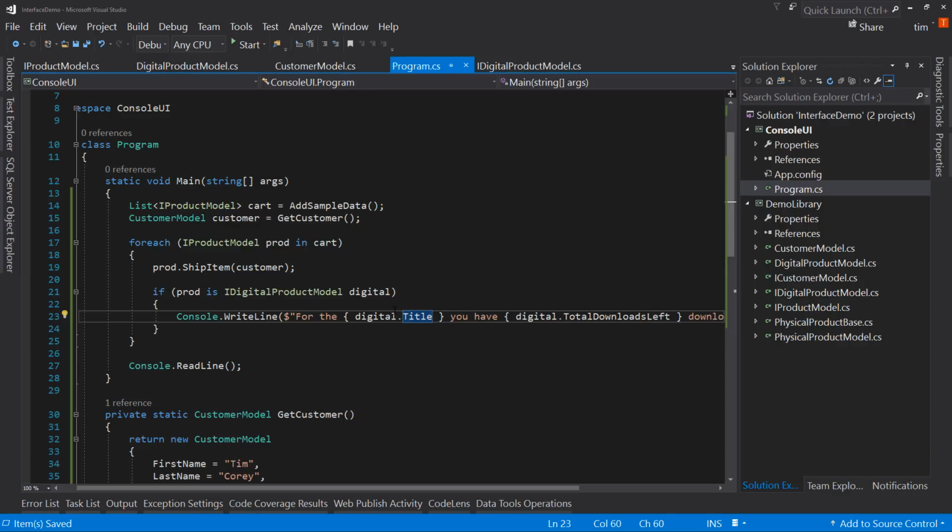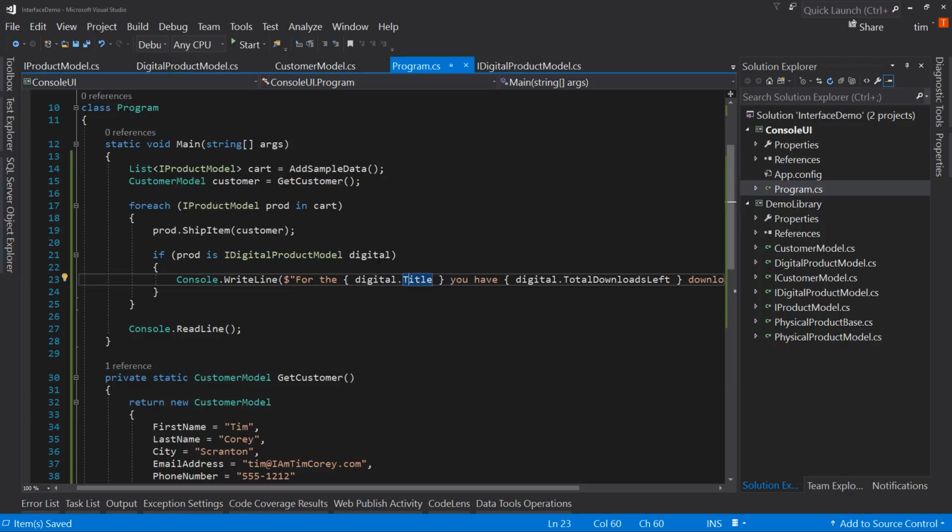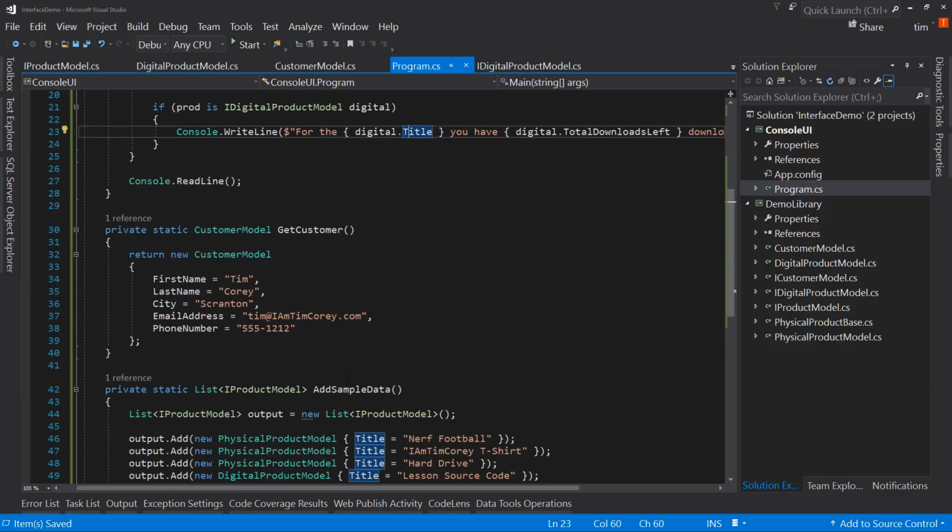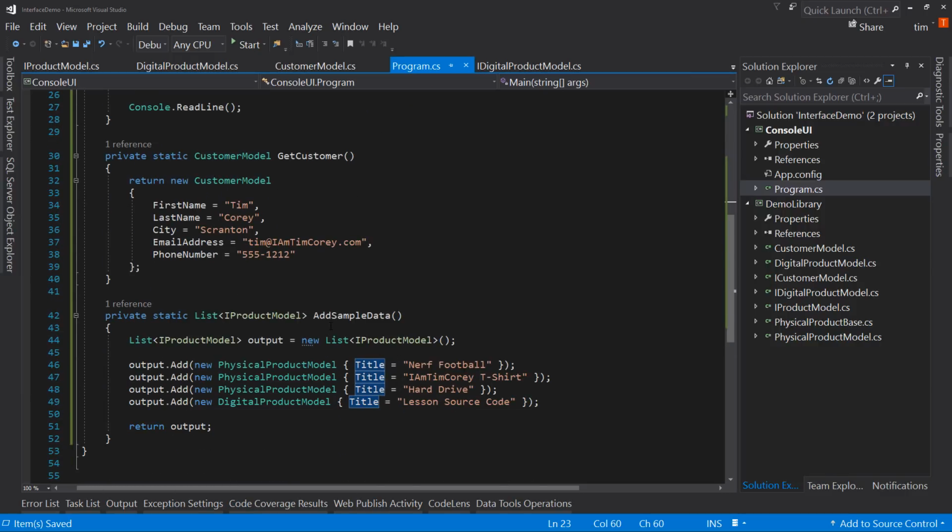The other thing we haven't really talked about here, but you can see, is the fact that my code now doesn't have to change even though I add a new product model. So if I add, like I said, a service product model or some other kind of maybe a hybrid product model or a course product model, no problem. My code doesn't have to change at all except for I'm actually adding those sample items to the cart.